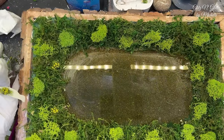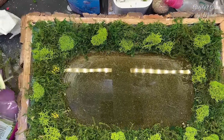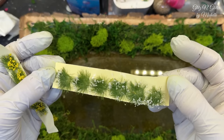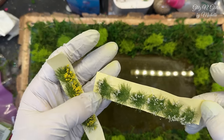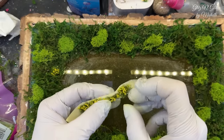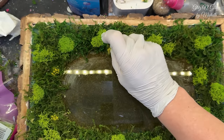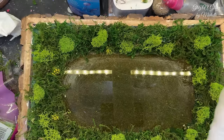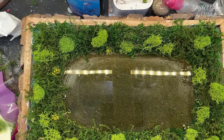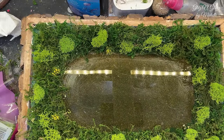Alright, so I'm coming along. It's not that difficult, actually. It's really pretty easy. I'm just kind of using these now. These are smashed from the mail. I've had these forever, but I'm trying to fluff them out and place them randomly as little flowering weeds around the pond. So I'm just gonna stick them there, and I'm contemplating, I wiped this down and now it's leaving streaks. I'm contemplating pouring a thin, thin, thin coat before I place my animals.